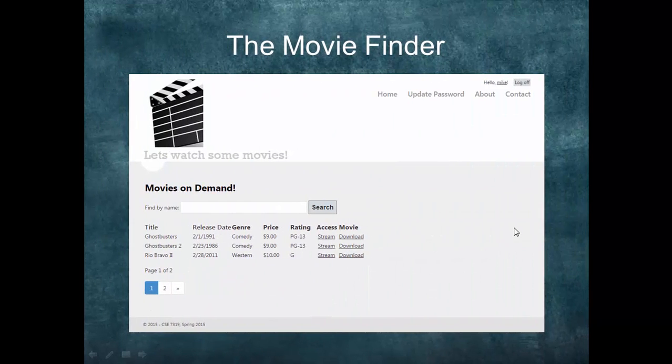Here's a screenshot of the application. It's the main launch page. You can only see this page if you're logged in. It has a number of features on the page, including search. You can see there's a text box that allows a user to do a text search. And there's also pagination depending on the number of results that come back from a search or the number of results from all the entries in the database. Right now there's not that many entries, so I've set the pagination to occur at greater than 3.